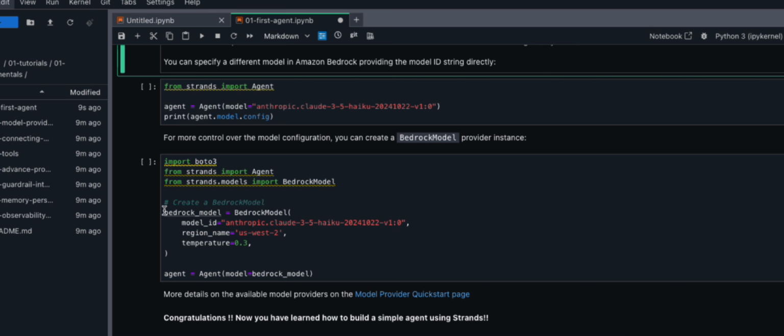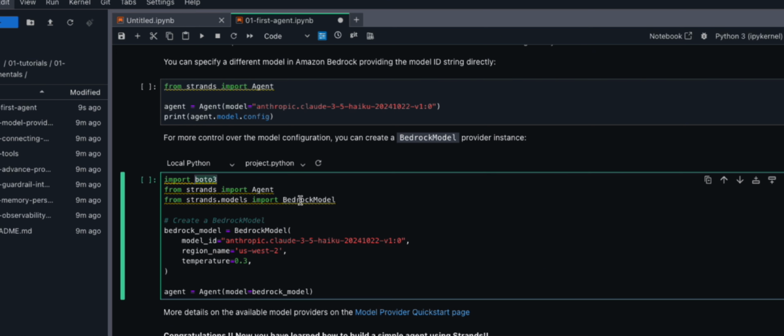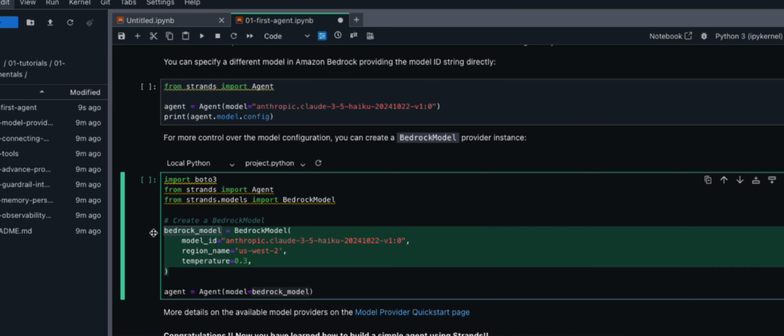So you have a more customized option. You can use strands.models and import the Bedrock model framework, and then create an instance of Bedrock model where you can specify the model ID, region, and temperature, and be very specific and custom here, and then create an agent.